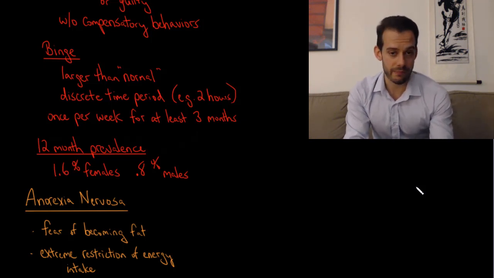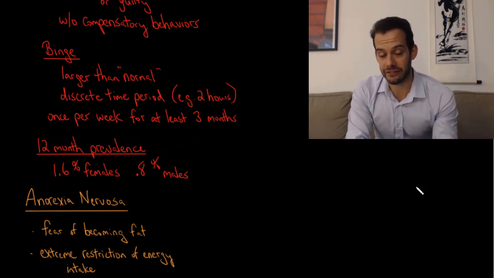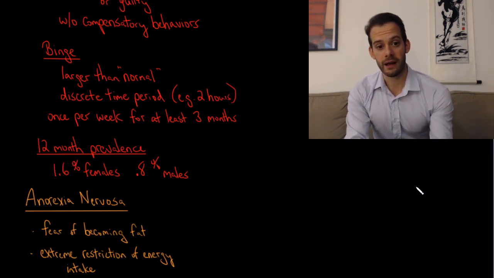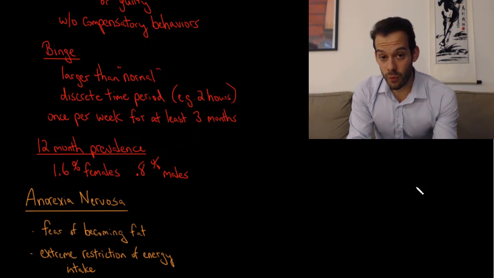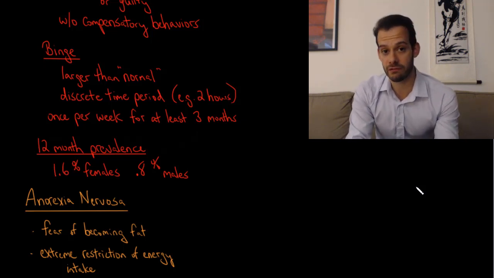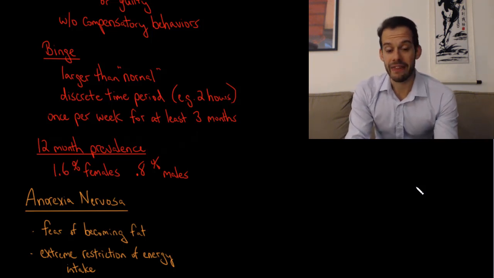Whereas if at one meal you take in thousands of calories all at once within an hour or two, then that might qualify as an episode of binge eating. And in order to get the diagnosis of binge eating disorder, the person needs to have at least one episode of binge eating per week, and this needs to persist for at least 3 months. So at least one episode per week or more, and then for at least 3 months. And that would meet the criteria for diagnosis.